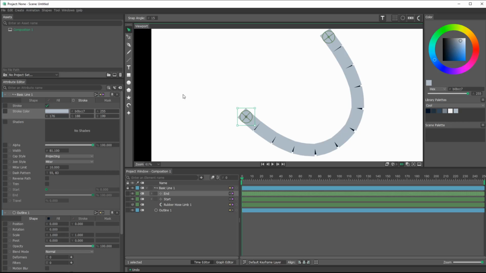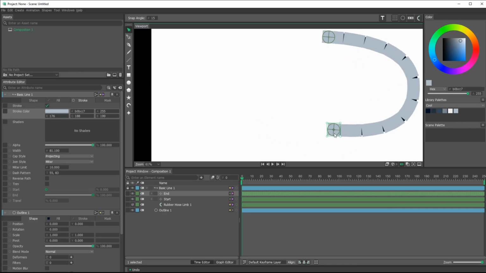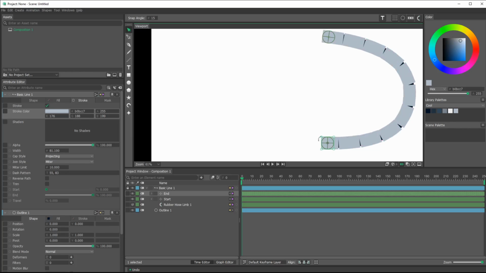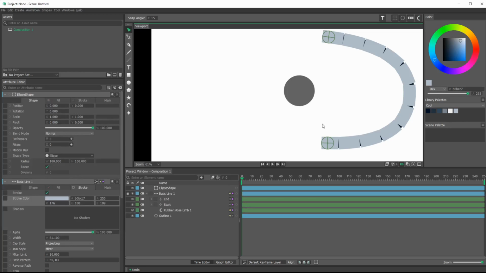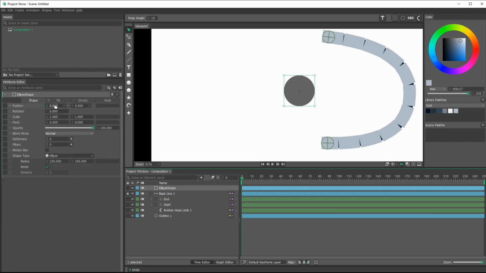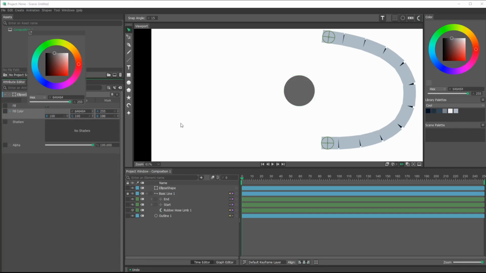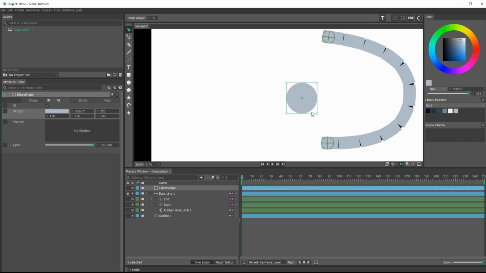So I'll just put it at an angle where it's kind of flat, and I'll start to draw a hand shape. So actually, I don't really have to draw. I could just Alt click on this sphere, and I guess it's called an ellipse shape. It's not three-dimensional, so we'll call it an ellipse or a circle. And so this has a fill. Let's give it our swatch that we made before, and I'm just going to put it as close as I can to line up with the pivot point of the controller, and maybe I'll even make it a little bit bigger.